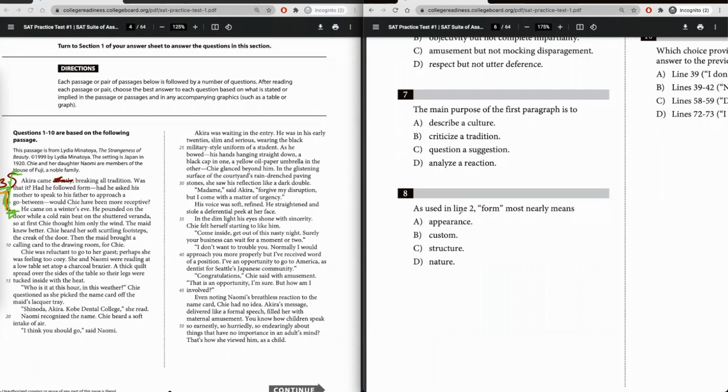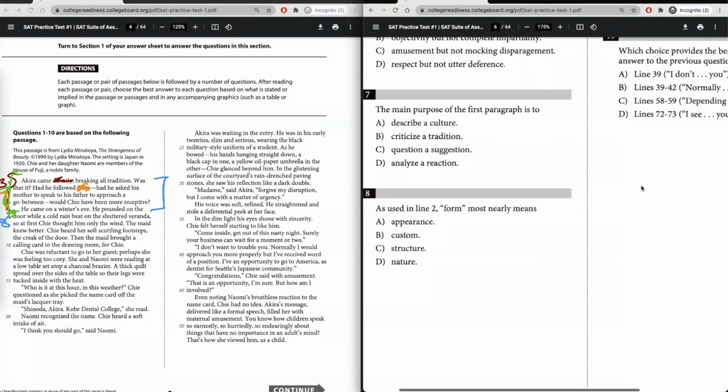So great. Next. Number 8 is just that vocab question that we talked about again. So in this case, the word form. You're going to find the word form right here. Once again, crossed it out. 5 up, 5 down, which for the 3rd time happens to be in the very same vicinity. So in this case, we have another question to add to this list. So we have question number 8. Now I'm squeezing this in a little because of the margins. Play with the space that you have when it comes to this. All right, then moving on to the next few questions.